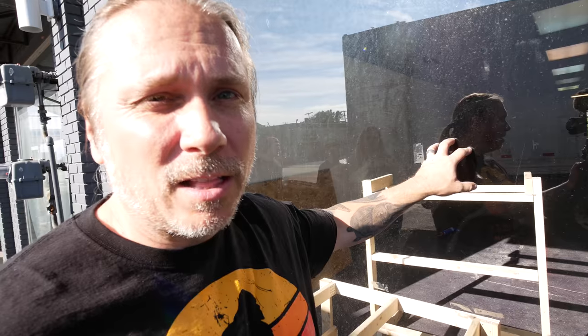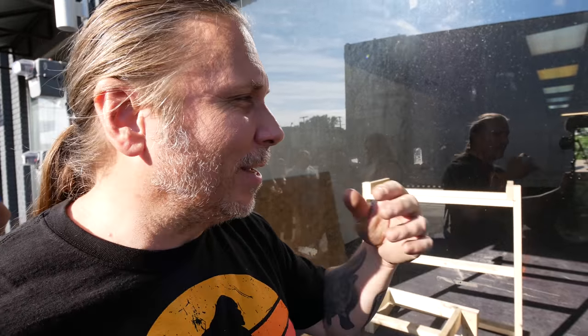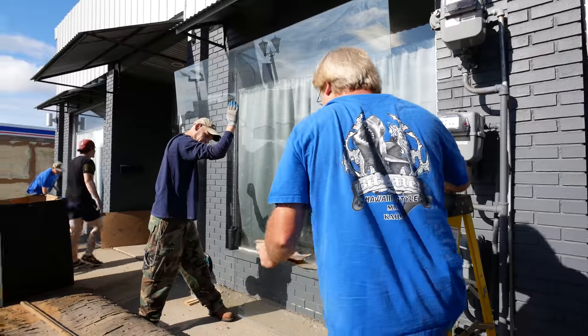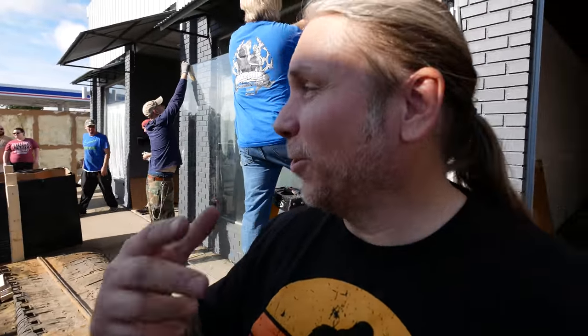Next little wrinkle as we're unloading — this window is actually just a pane glass, and code says it needs to be safety glass. The guy that's going to take the window out said there's a chance he can't take it out without replacing it with safety glass, which is about $2,000 extra dollars. Good news though: it turned out it actually was safety glass, so it didn't cost me a couple thousand dollars. The window is out — we can now start loading in here, so cages are about to go inside.